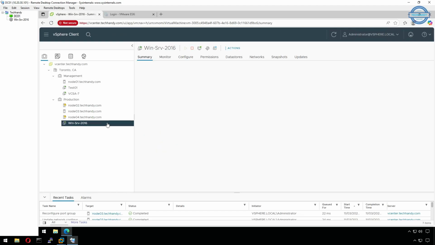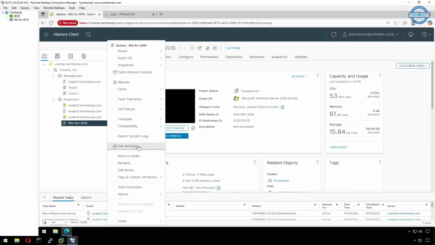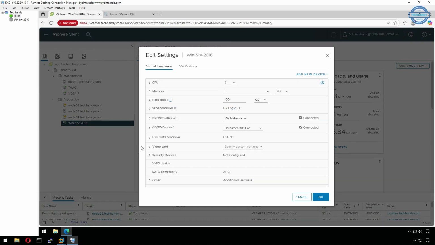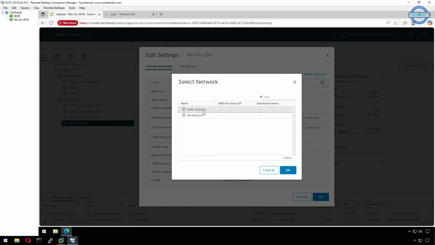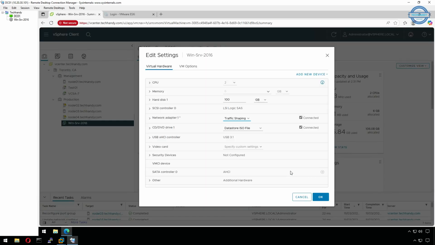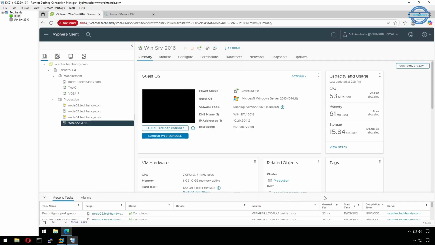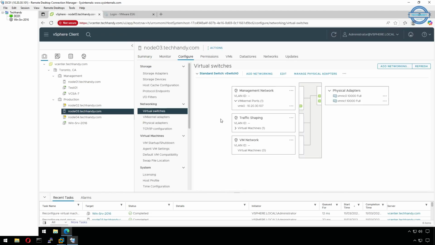Once that's done, we can easily move a virtual machine by connecting its network adapter to the new traffic shaping port group. Now this virtual machine will have its network traffic shaped using the port group traffic shaping configuration.